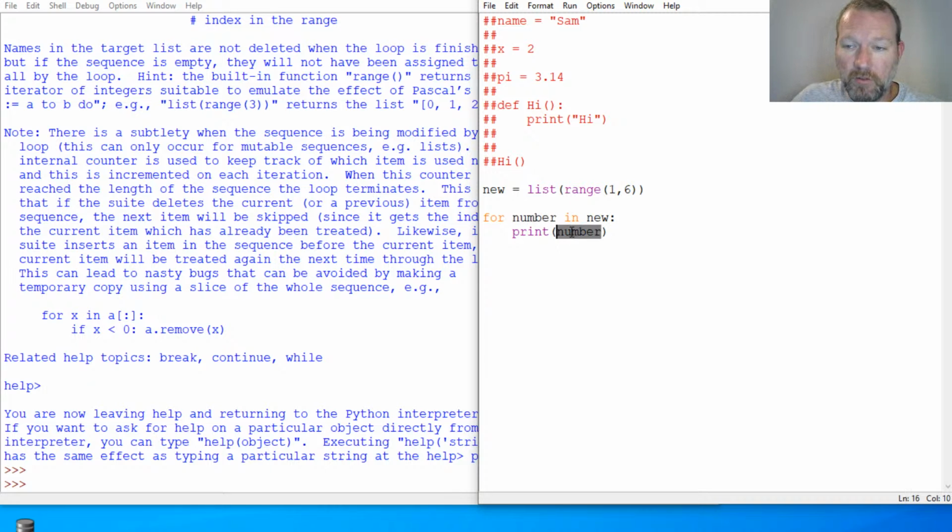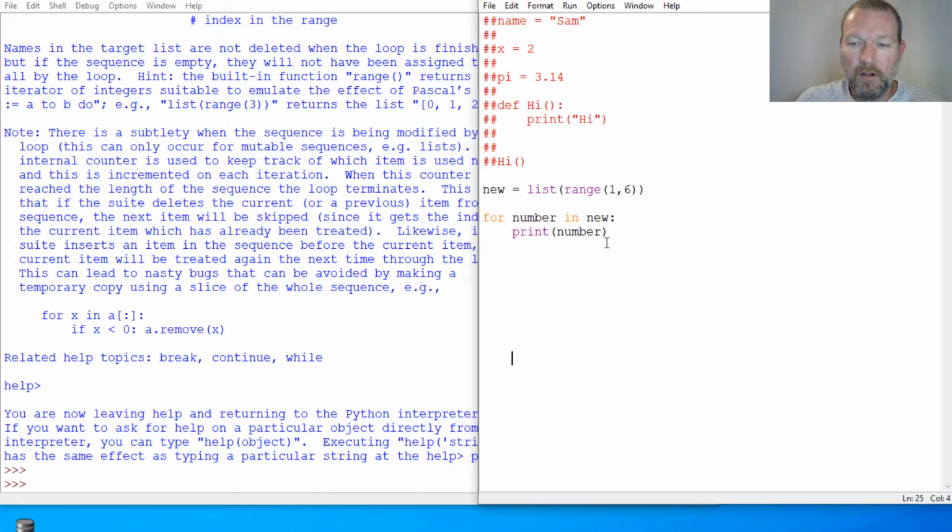So if I wanted to, and we'll do this time, and then we'll start doing some math to it maybe. But to remind you, this new is our list. So the first time through, it's going to start at the beginning of the list and work its way through each time. And it will do these instructions, and I could have a million set of instructions here.